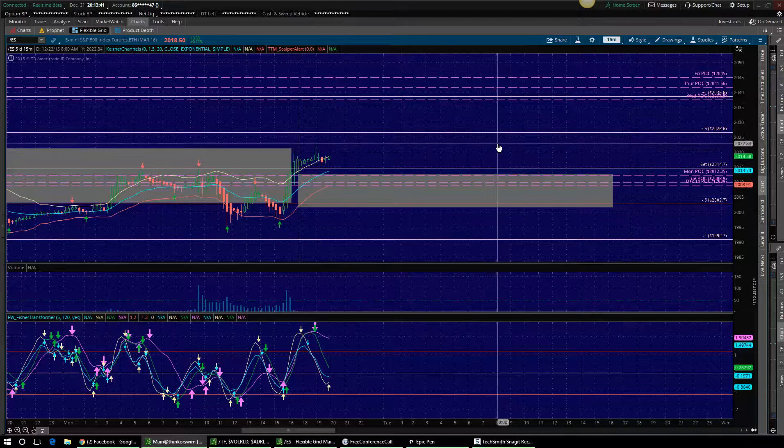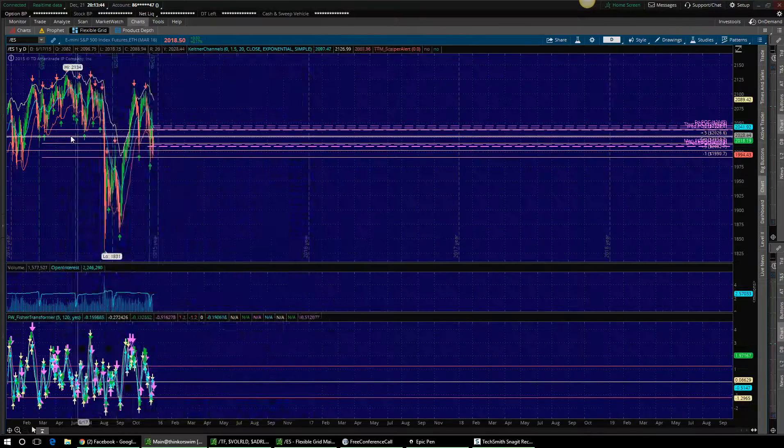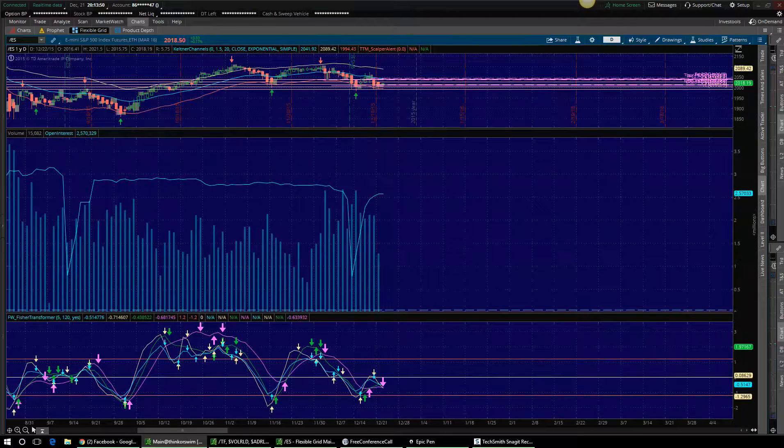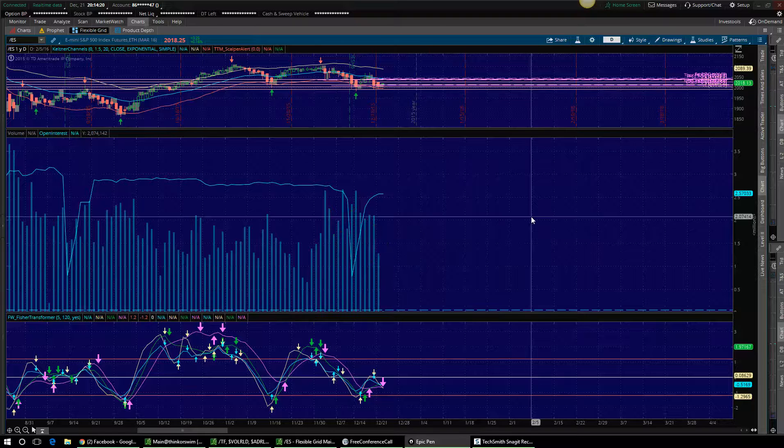The chart moves a little differently when there aren't as many participants. During weeks of holidays, big money guys usually don't trade. If we go to the daily chart and look at the volume today — look at how much lower it was compared to what it's been. When you get lower volume days, the chart sometimes does weird stuff. The week of Christmas, this chart can do some weird stuff — plots may not hold like they're supposed to because the big money guys aren't there to make the trades that are supposed to happen.